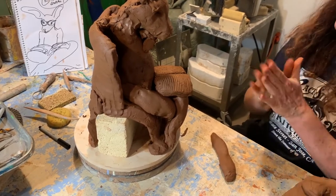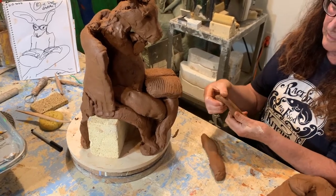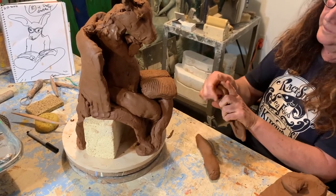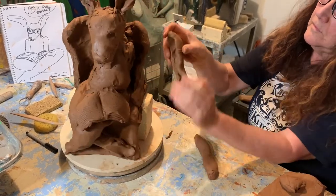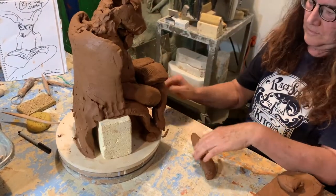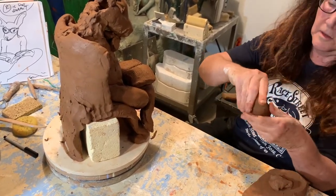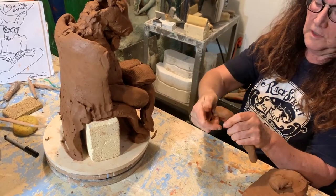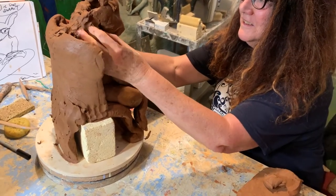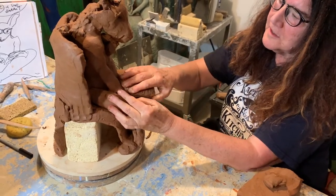Arms. Shoulder there. One more shoulder here. And on the other side. I love the way just that is a shoulder blade. I'm going to get away with just tucking this hand right under the book.